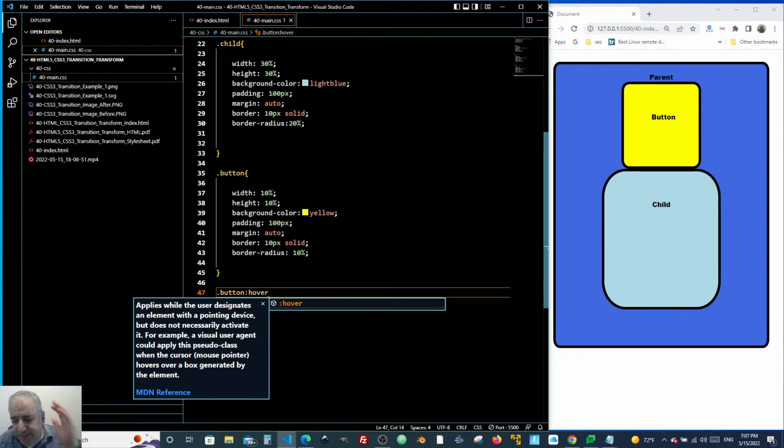Hover. I tried this code before and it worked. Now I'm just recreating the code to show you how it works. Again, if you look in the description, you can join my list and get the codes, the PDF and the main.css, and you can create it on your computer if you want to learn it. Because now you're watching me do it, but there is nothing like doing it yourself on your own computer to see how it works, and you make mistakes and you correct. That's how you learn.